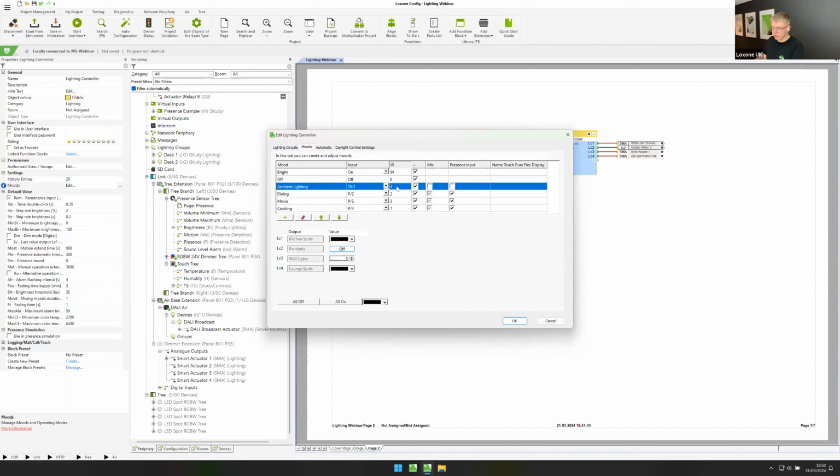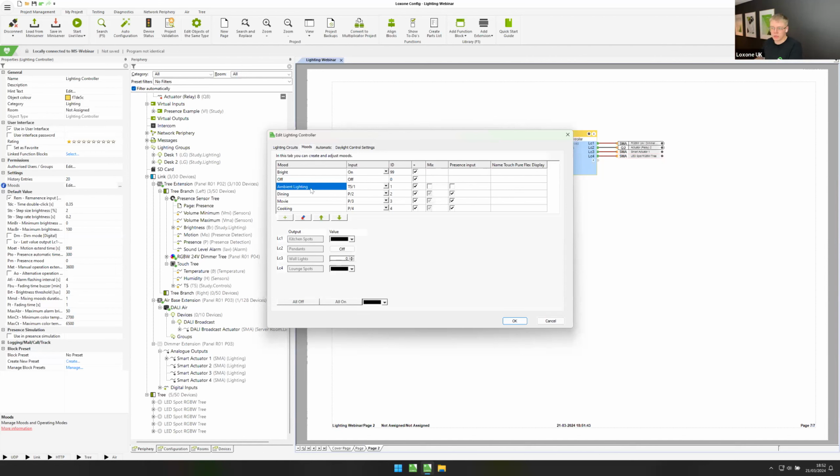Right way to confuse myself. The reason why I've done this is because I would still like to have my switch connected to T51 if I was going to have one, and still not have the problem of not being able to scroll through my moods, because the presence inputs are just on the rising edge, the mood's mixed in, on the falling edge, the mood's mixed out. So if I was tapping a switch and pulsing it, the mood would switch in, then switch out, switch in, switch out.